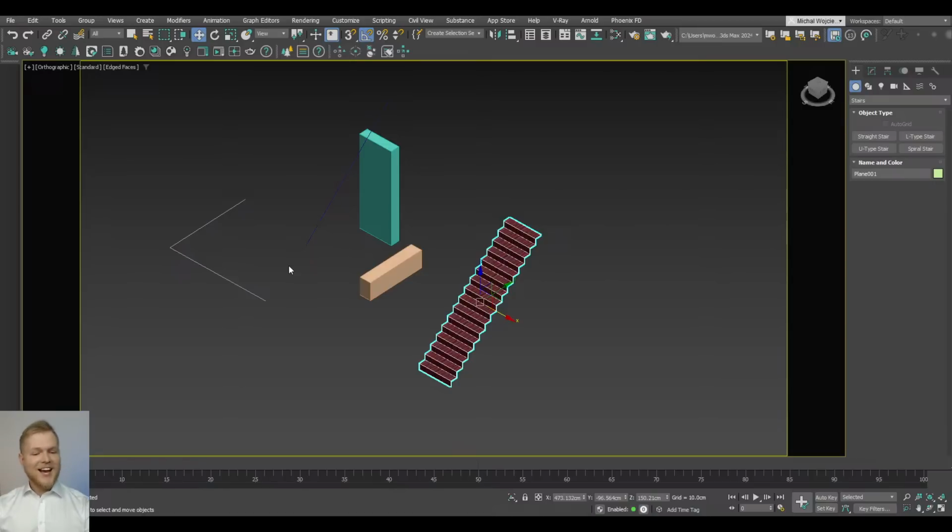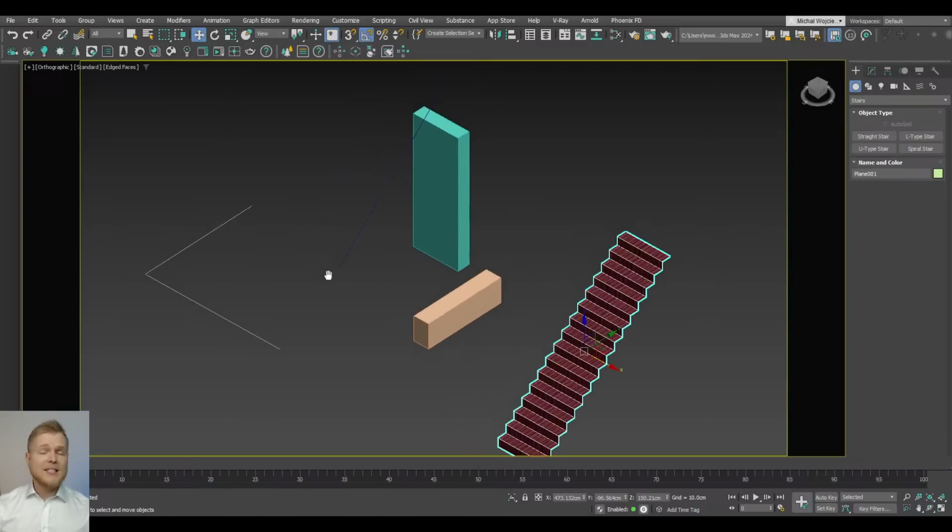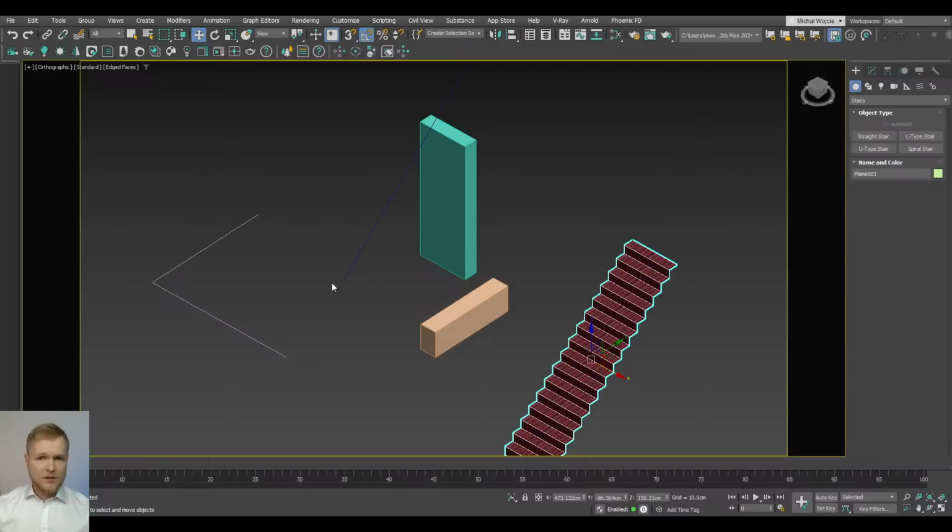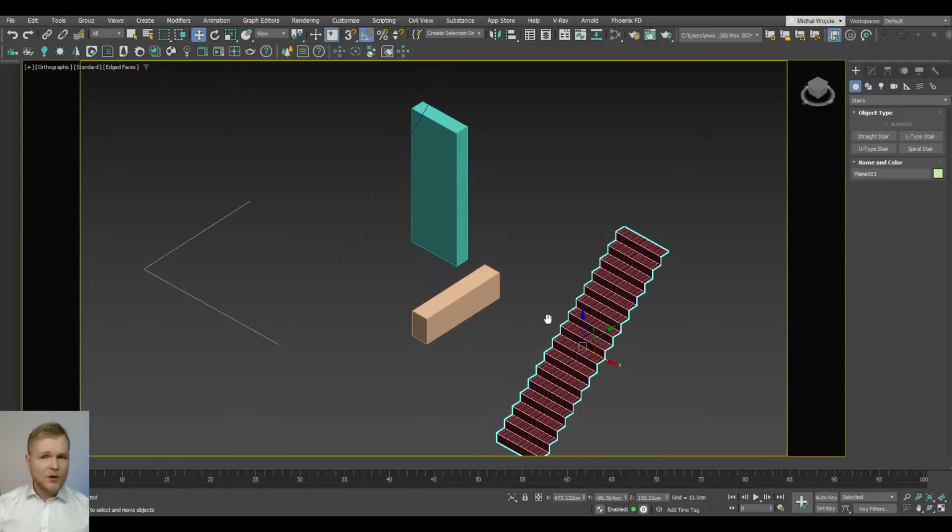Hey Jay, how are you? Is Corona the best, or V-Ray? In my case, I would say that Corona is better than V-Ray. Both have a lot to offer, but as far as I know, Corona has a little bit easier learning curve, and potentially it's just more artist friendly.